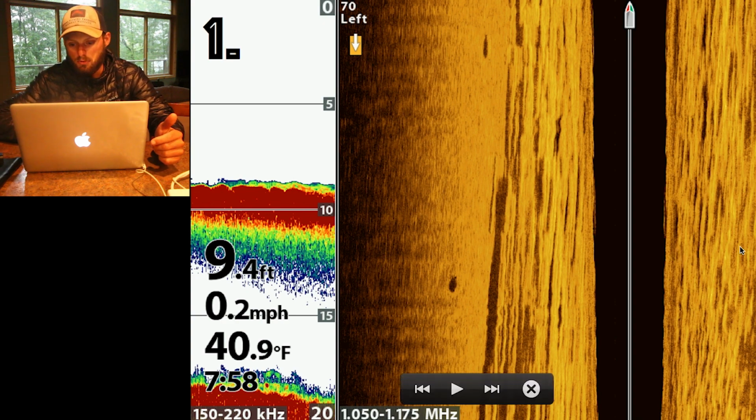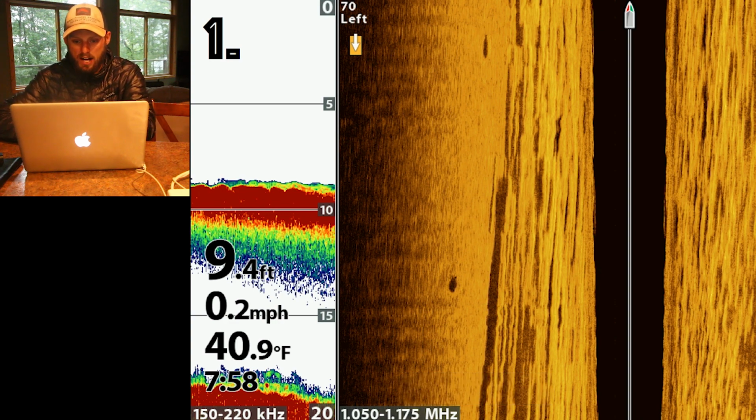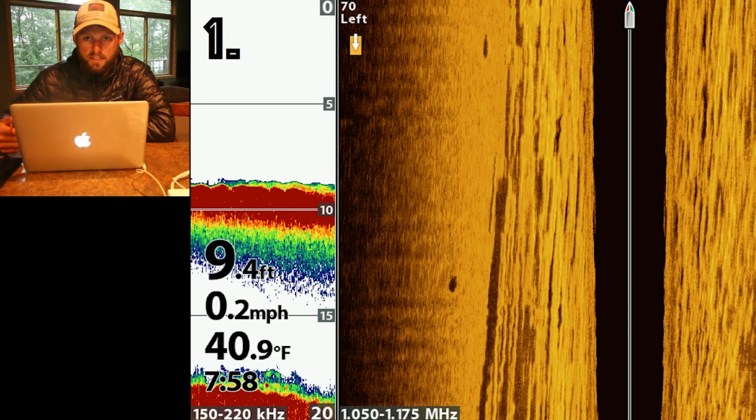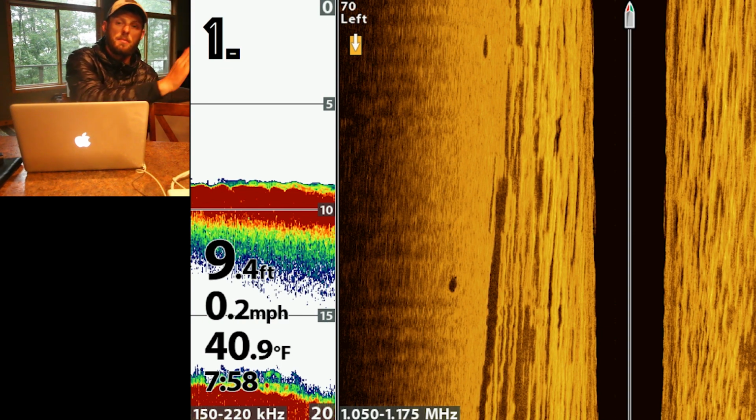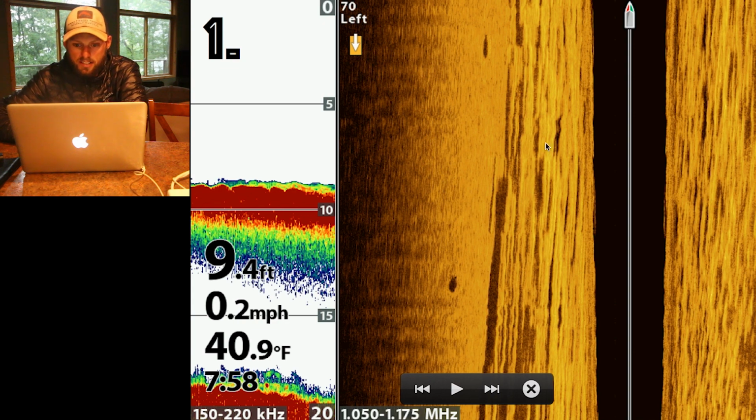So if you're casting off the left side of your boat, like I have it here, half my graph on the left side is rock and the other half is sand. So I know I'm not going to catch a fish 5 feet off the left side of my boat. I want to keep those fish in that sweet spot where my jig's still doing some good stuff and it's not necessarily coming up at me yet, if that makes sense. So a lot of times you can use side imaging to work down a spot like this and follow these transitions.